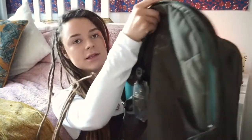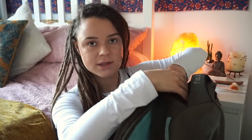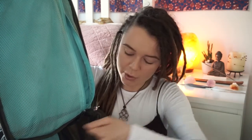And the great thing about this, and one of the reasons why I picked this one, is because it opens like a suitcase, so I'm not going to be digging in the top for all my stuff and having to pull everything out, or from the bottom. I literally just lay it on the ground flat and open it up like a suitcase and then zip it back up like so. It just made my life so much easier because I could see where everything was. And also this little section here, which was also a zipper. You've got some ties here that you pull and keep everything padded down. And then once everything's packed up, I won't do it completely, but you've got a couple of straps in the front here that will lock everything in together.